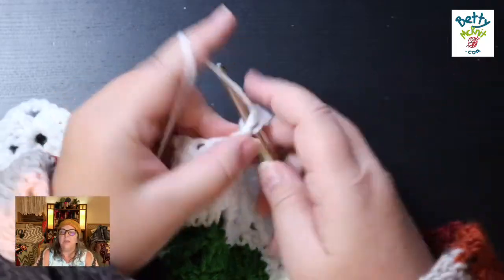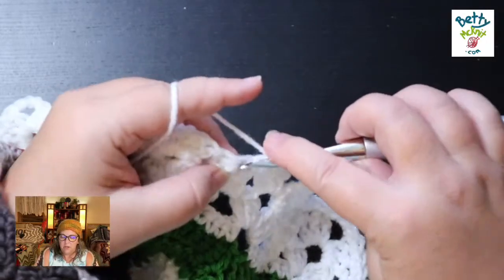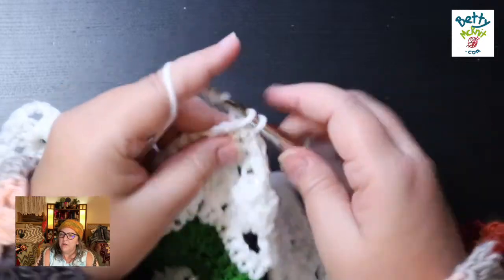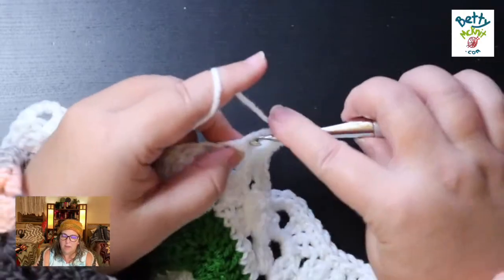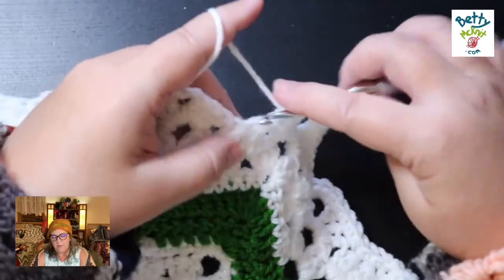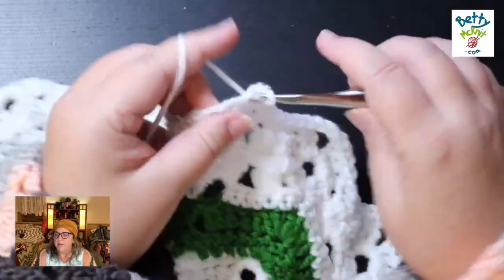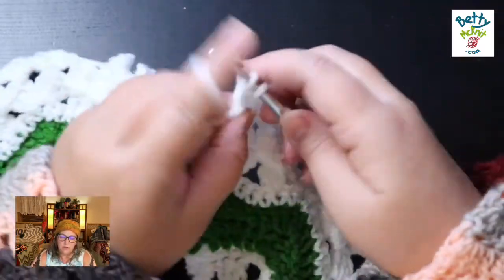2, 3 in the peak. 1, 2, 3, 4, 5, 6, 7, 8. This is row 4. We're done with the setup rows. And this is your first time doing row 4. 1, 2, 3.